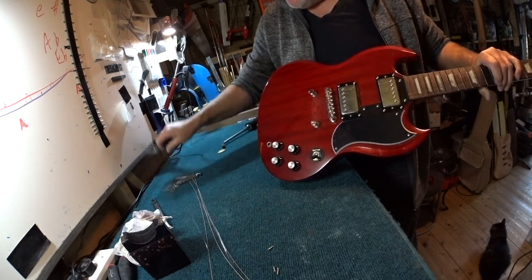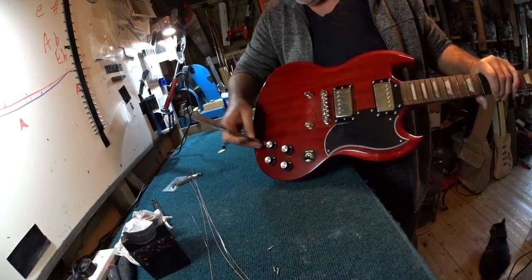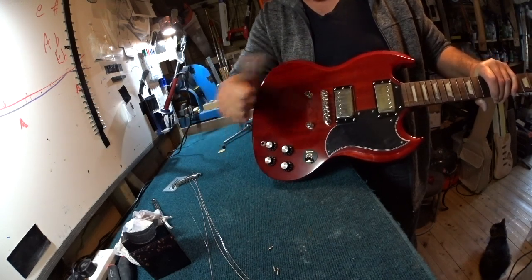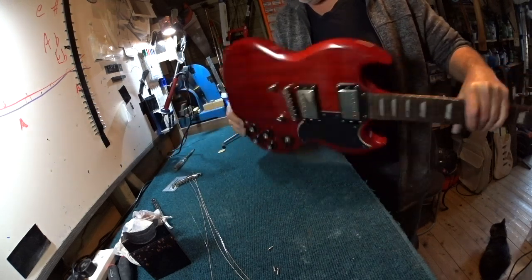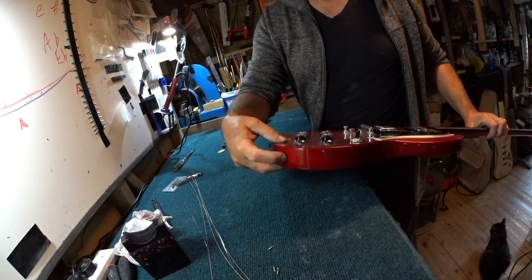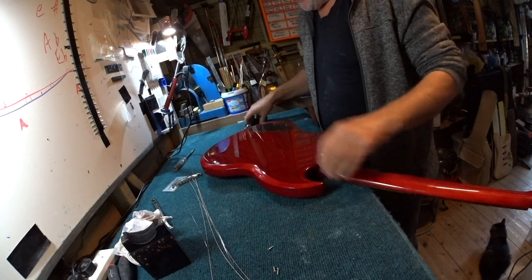There's so much levering force going in this direction from your jack plug. Even when you wrap it around the strap, inherently it's levering, and you've got a lot of force in that because it's levering from the end of the jack. That's why when I make my SGs, I put the jack plug on the end, because it's not doing as much levering. It's coming out and going down.